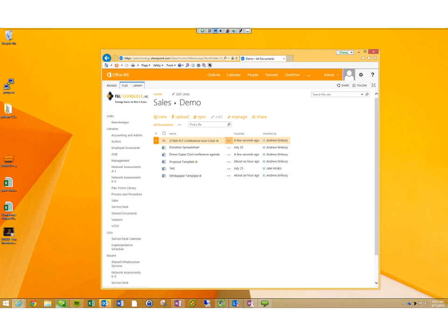On the other hand, if I wanted this white paper template, I could drag it out to my desktop and drop it there, and now I've got that white paper template out on my desktop. So really easy to bring files in. If you've got a thumb drive with some images on it or something, you want to bring those into SharePoint, really easy to do.